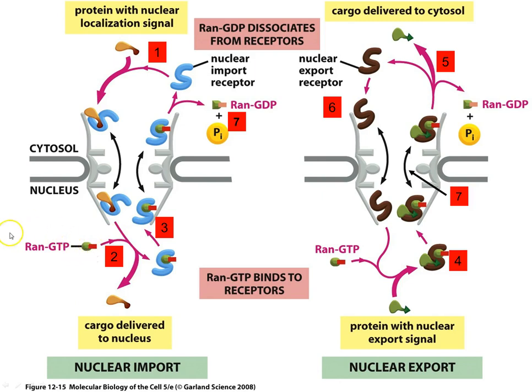So RAN in its GTP bound form will bind importins, which are the nuclear import receptors. In doing so, it will displace our cargo protein, P53. It will sit on a different bit of the nuclear import receptor, and the binding of RAN-GTP changes the conformation of the nuclear import receptor, so it lets go of its P53, and then the RAN-GTP is carried back to the cytosol, where it encounters the enzyme RAN-GAP, and RAN-GAP dephosphorylates RAN-GTP into RAN-GDP.